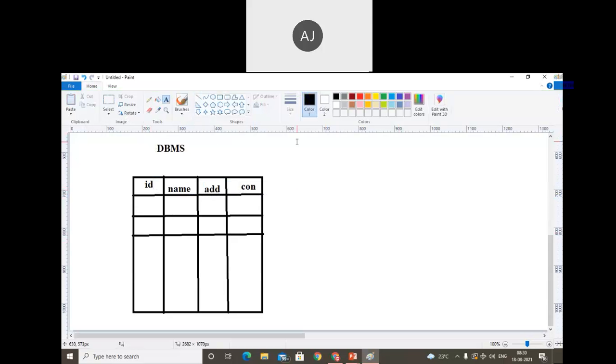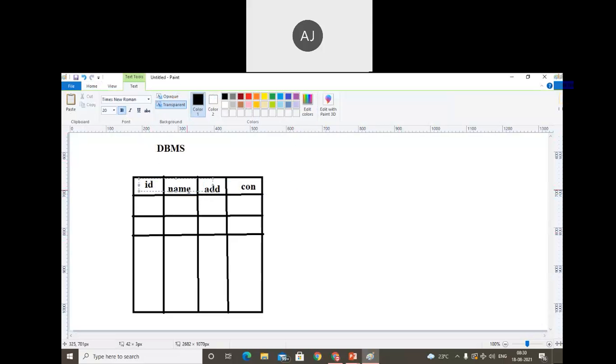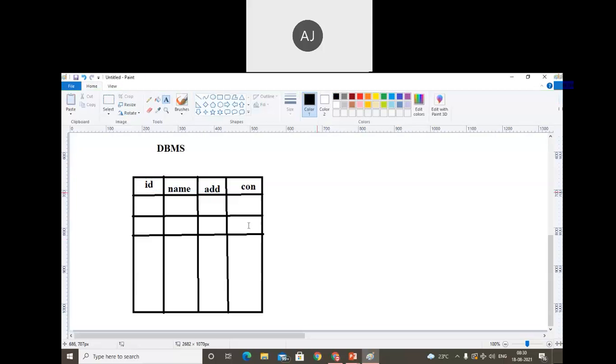Another type of data is called semi-structured data. In some cases the data will be available in a proper format, or we can say the data will be available in a semi-structure. The best example is Excel. In DBMS, the structured data, schema is mandatory. What is a schema? We need to specify each attribute. Without the attributes, we cannot store the data. So for DBMS or structured data, we require a schema. If you want to use DBMS or structured data, schema is a mandatory term.